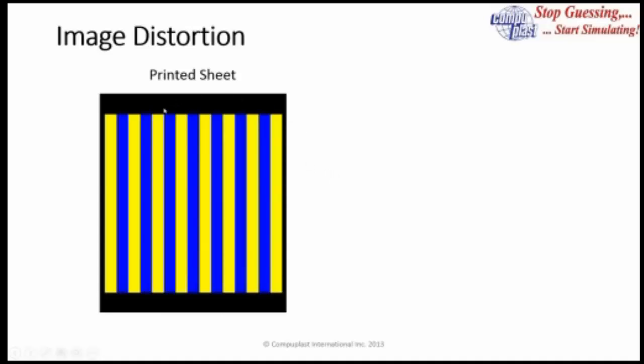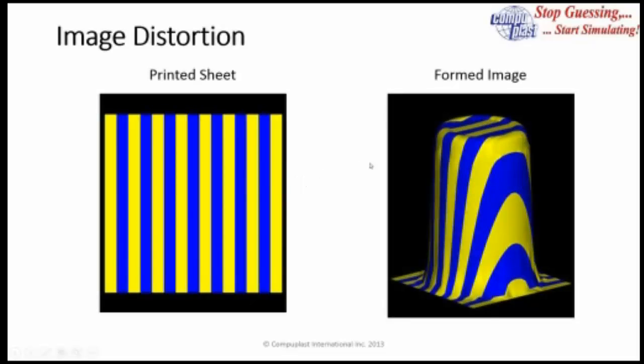Now, if we can put this pattern on the initial sheet and then see what happens when the sheet is formed, how this pattern deforms, this is the traditional image distortion development method. They would put a grid on here, form it, and then use the deformation on the grid to determine how big the shape of a different image that they want on the final part should look like. And it's a trial and error procedure which can be done in TSIM.